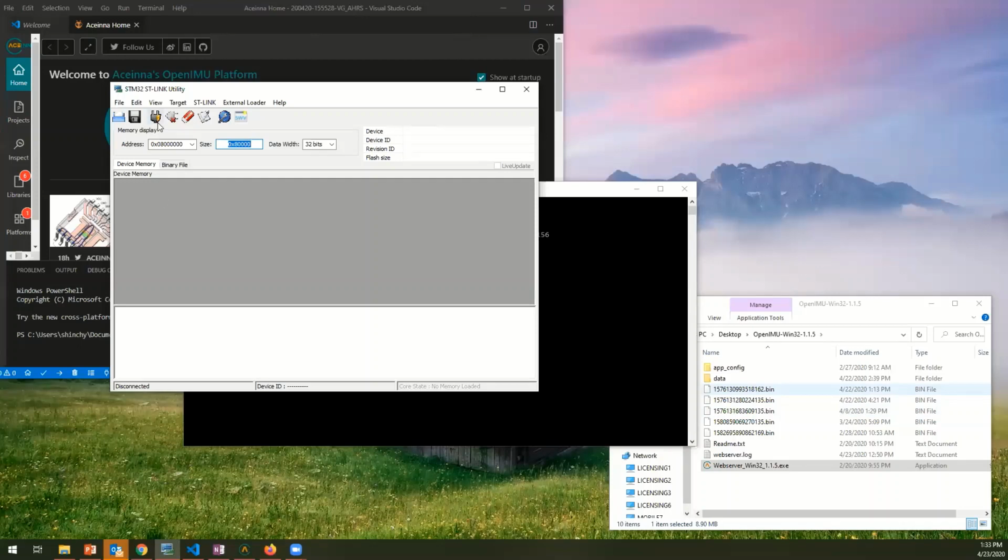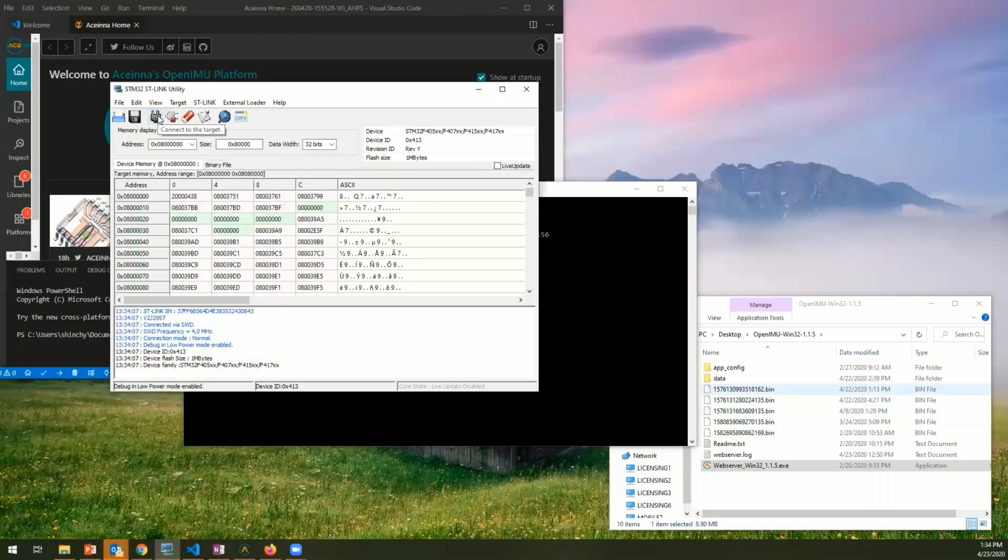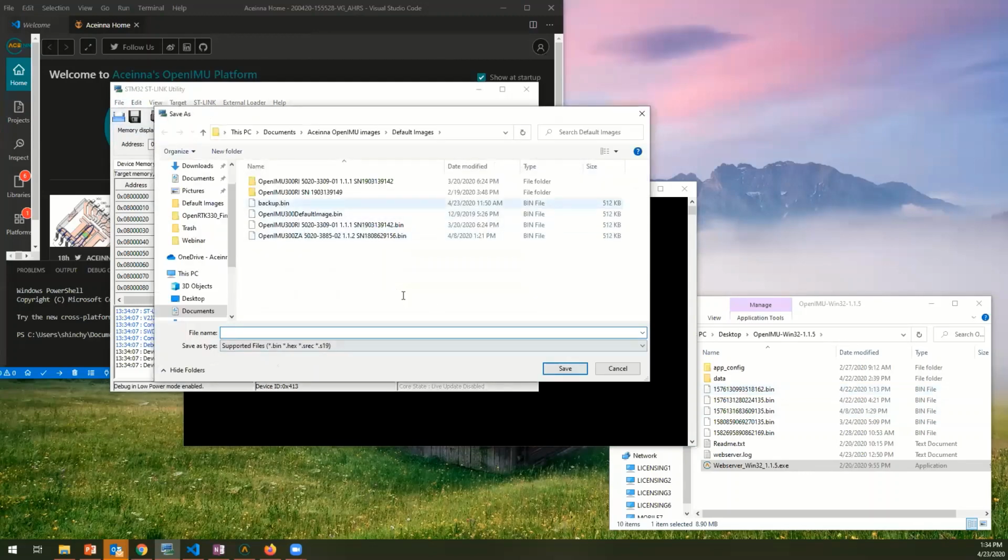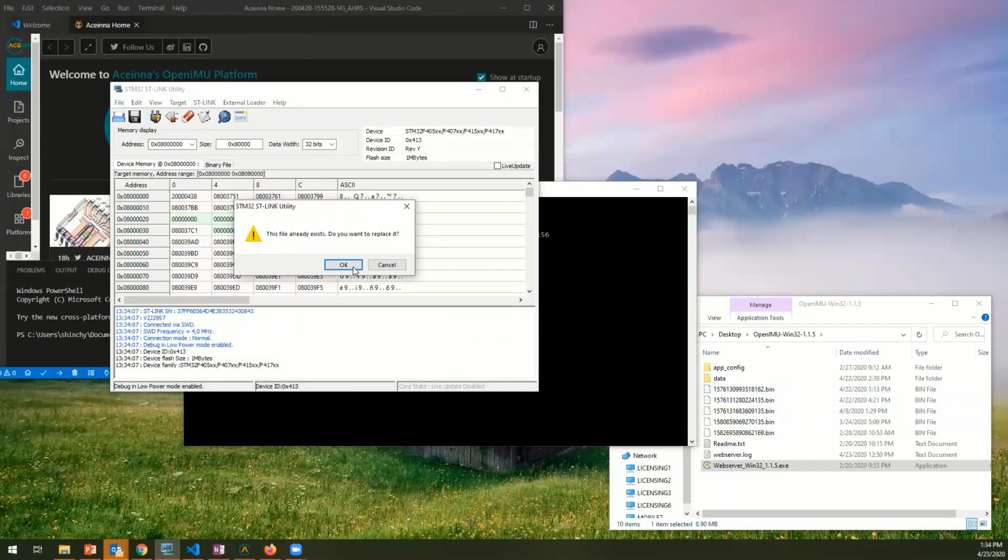So the first step is to click this device connect button. And then it's simply a case of making sure that the start address and the size are correct, and then File, Save File As, and you can save that as a backup image.